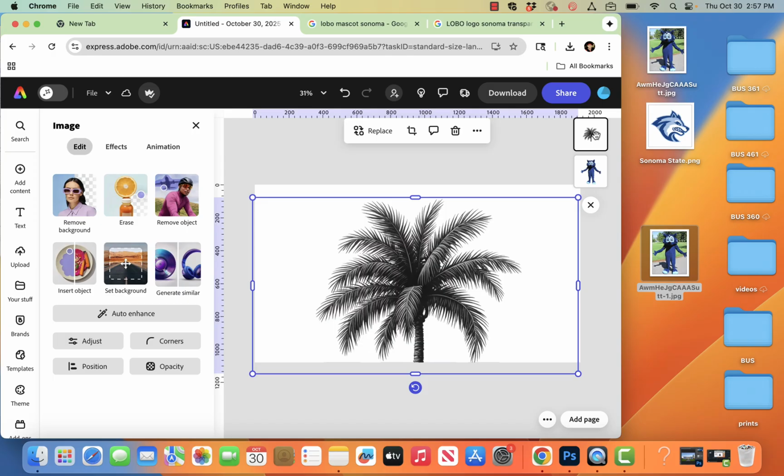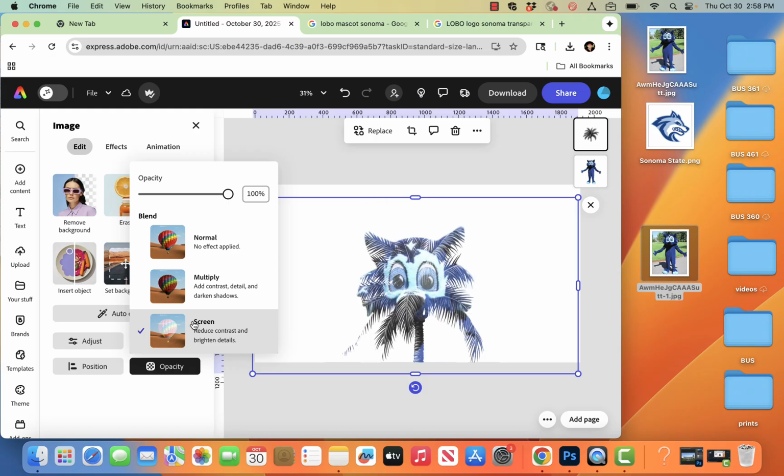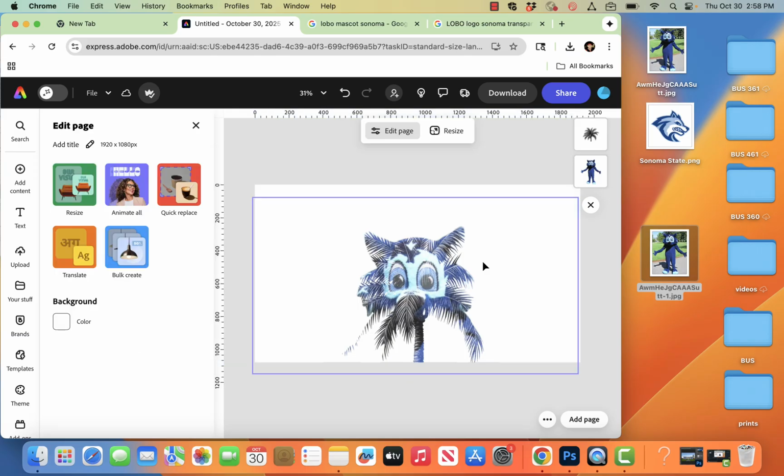Okay, so next, for the double exposure effect, the blend mode, opacity, screen, which brightens the image. So it compares, it keeps both part of the upper and bottom layer, and it keeps the part of the bottom layer that is brighter. So right, like this bright white of the eyes, nothing changes. The bright blue, nothing changes. But the darker blue parts of the image get replaced by some of these lighter whites and grays in the palm tree. Okay, so kind of a cool look.